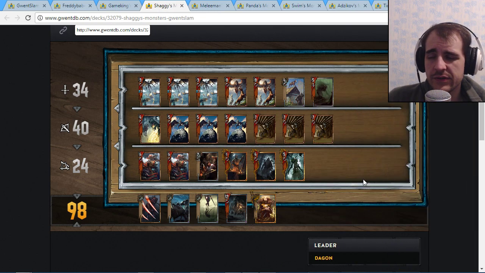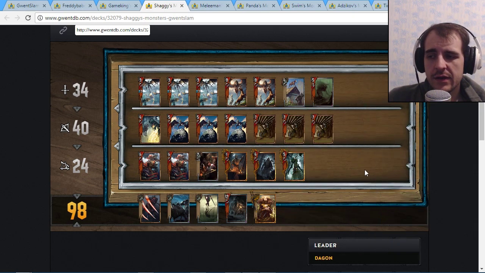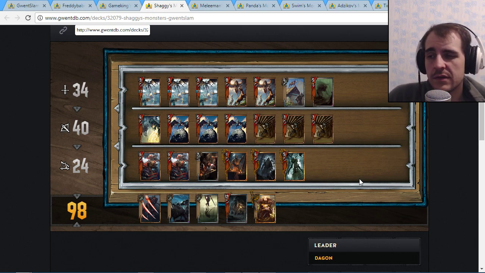I used to run him as a 2, and as a 2 it was somewhat justified, because you're not only playing the top gold and silver, but also it puts the other one at the top, and that might be a plus or a minus depending on the scenario, but it's usually a plus. It just guarantees that the next draw is going to be better.